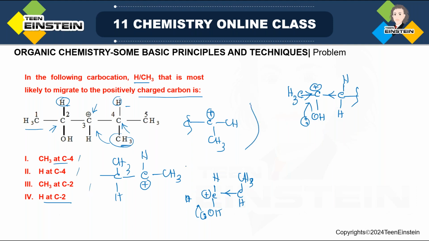But in none of these structures do you have plus I from both sides as well as OH. Here also you have OH plus R effect, but plus I effect only from one side, not from this side. But in this case only, you have plus I effect from both sides. You also have hyperconjugation. You also have plus I. So that is why the last option will be the correct option.